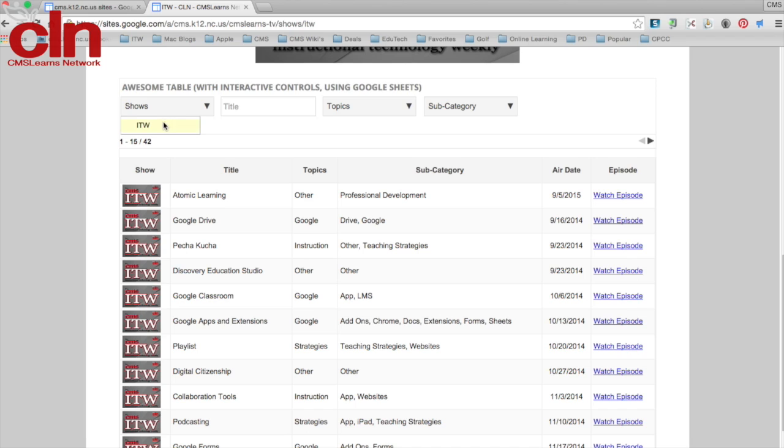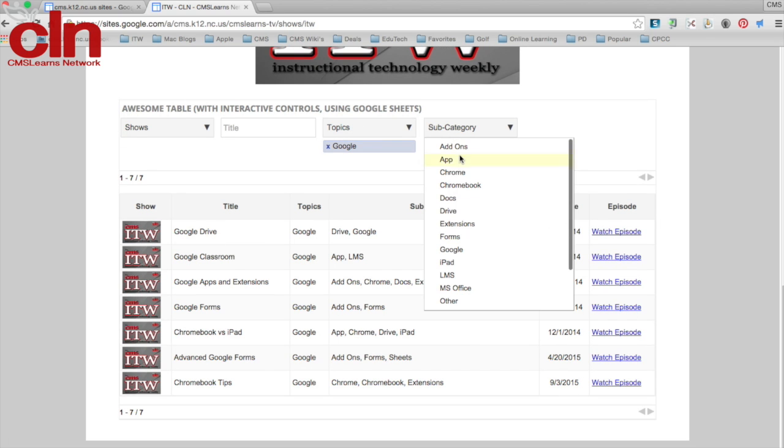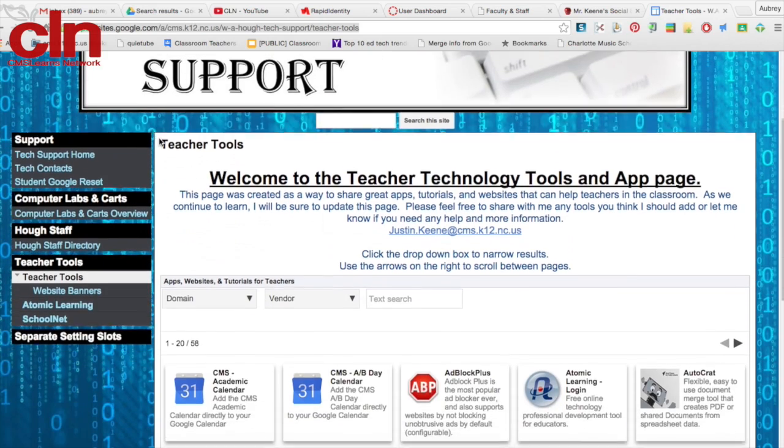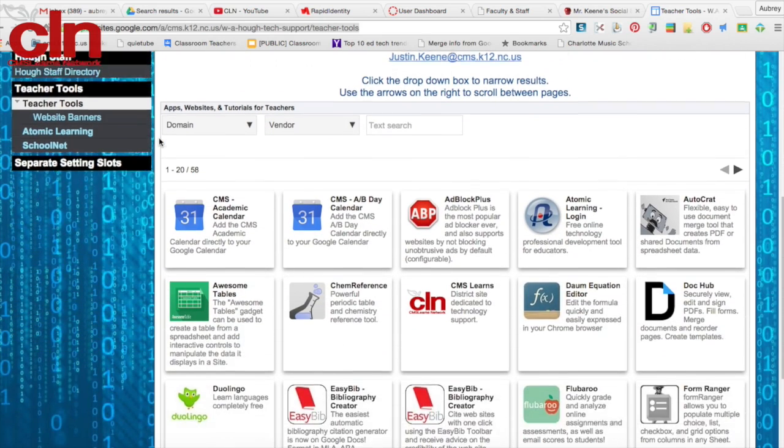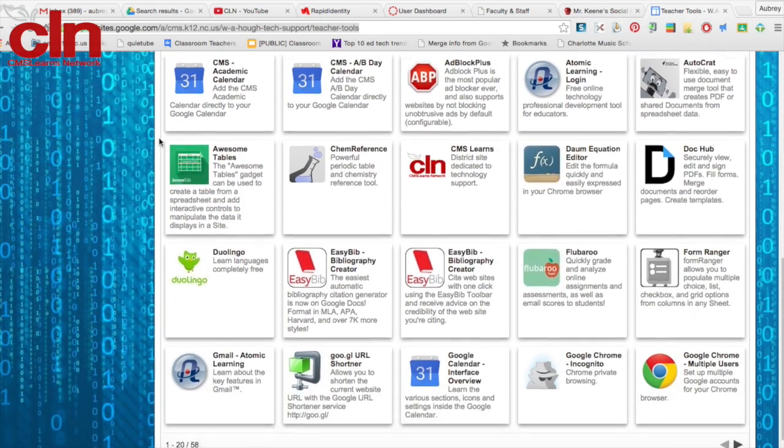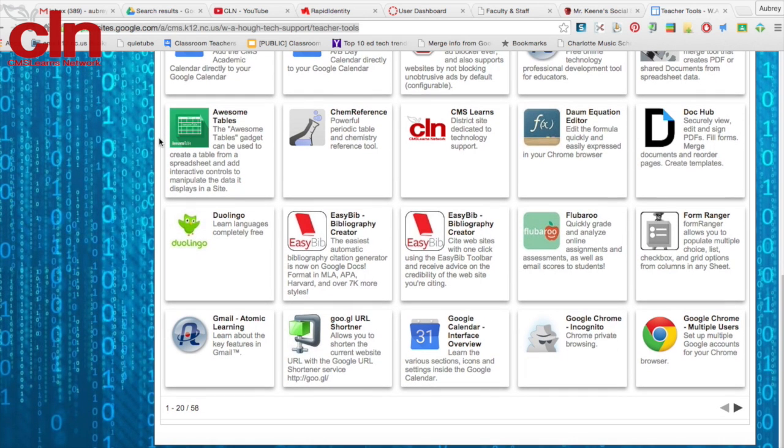Finally, one of the things I think is very useful about Google Sites is the ability to use it as a resource hub for other people, for colleagues, for students, kind of like what we do with our Google site, where teachers can view all of our video content. But the great thing about this is they can filter it, they can modify it and see exactly what they want. And teachers can create that too through their Google sites. They can make these tables and filter it very simply and make all kinds of resources available to colleagues as well as students. So everybody has access to the same content. They can get exactly what they need.